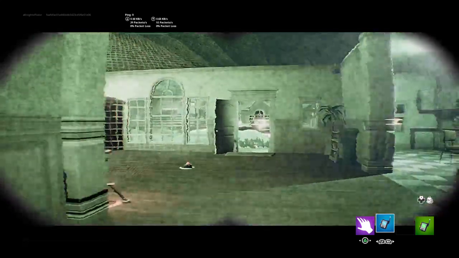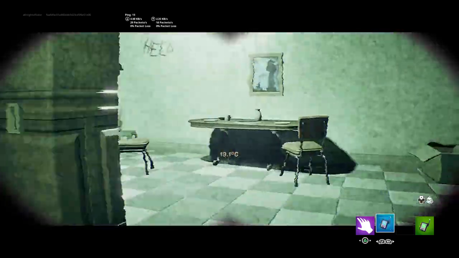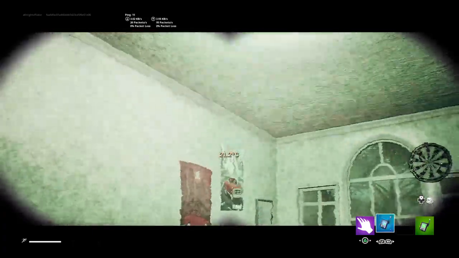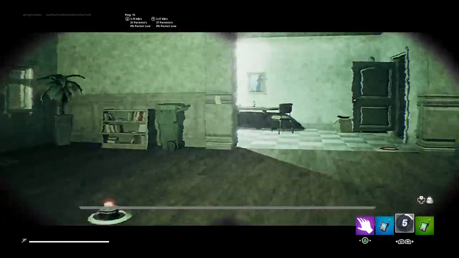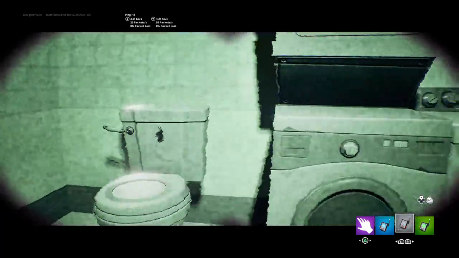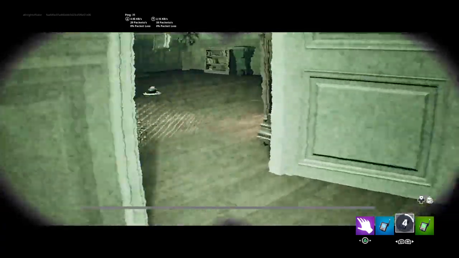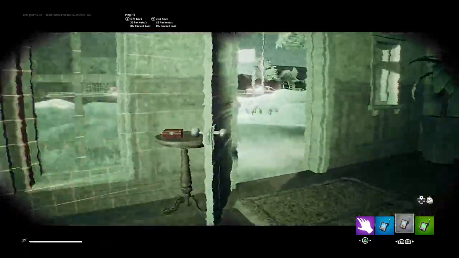Okay, nothing. Nothing in the bathroom. Nothing in the living room. Nothing in the kitchen. What about the bedroom? Okay, nothing in the bedroom. You know what? I'm gonna go ahead and pick this up and just go all over the house, check the whole house to see if anything changed on the spirit box. Okay, that changed.